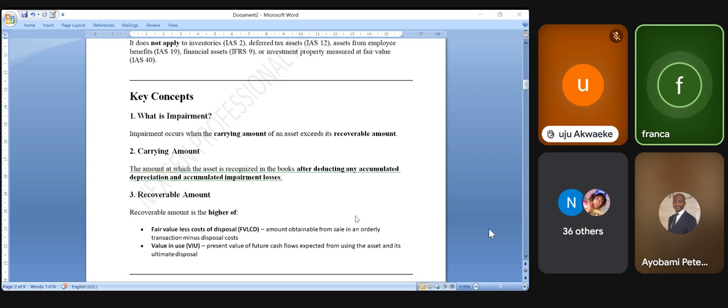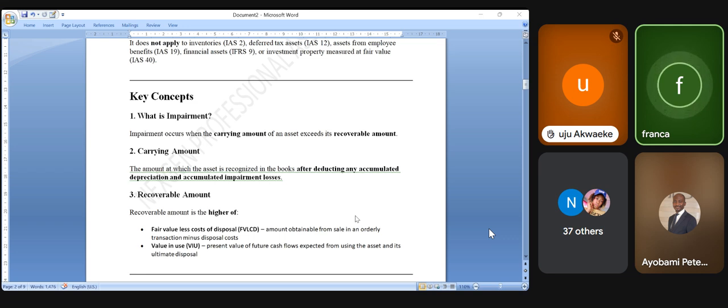I don't know whether I'm getting it right, but I think you stress so much in that particular aspect, to know whether it is first-time impairment or impairment that is occurring for the second time. There were illustrations in that video, some of them impairment under a CGU and impairment for a single asset. The one for a single asset is easier. That is where we write it off in the statement of financial position.